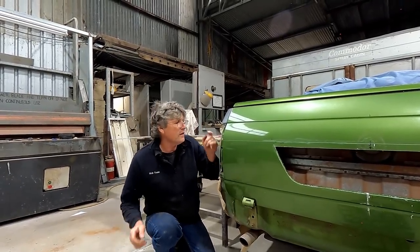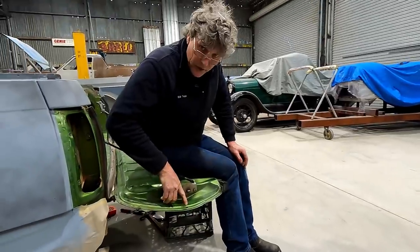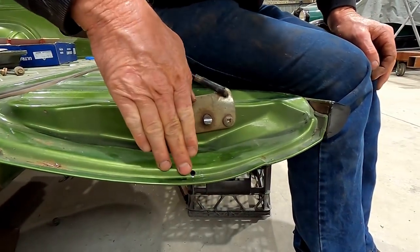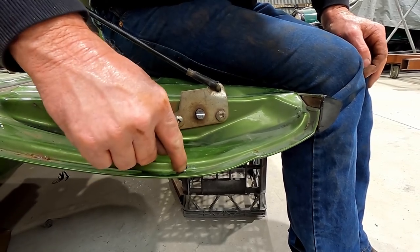Run down a little bit from the end. I'll open the tailgate and I'll show you what I mean. What I was aiming for was the hole to be right in that little corner down there, but it's actually walked up because of this being a little bit on an angle and away from the end. So I'll get the die grinder and just recess it down to the bottom.